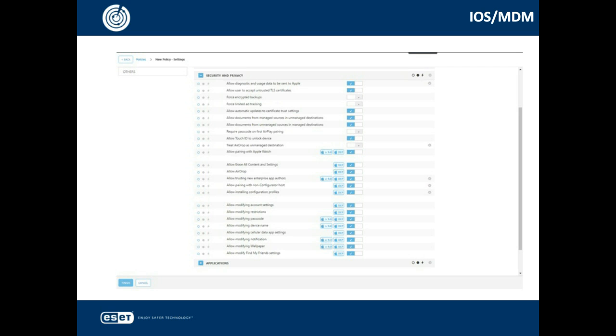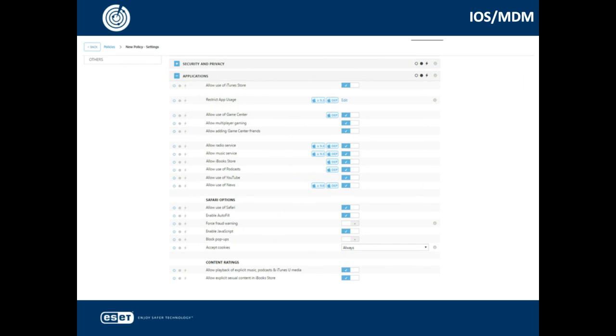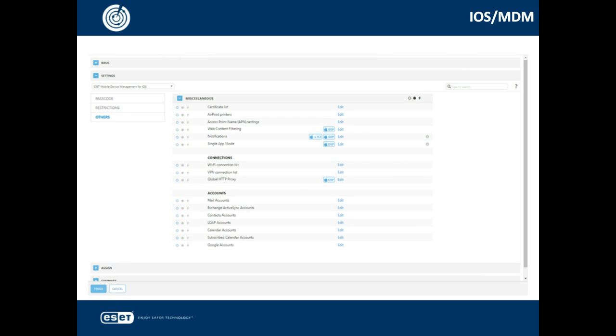And then if I go even further, this is where you can start managing what applications users can install and are unable to install. And then finally, one last screen, which is the miscellaneous settings, which includes things such as web content filtering, what notifications you want users to see, and even setting up a global HTTP proxy if you want to send all of their iOS traffic through a specific proxy.